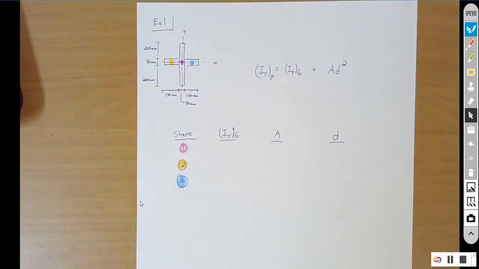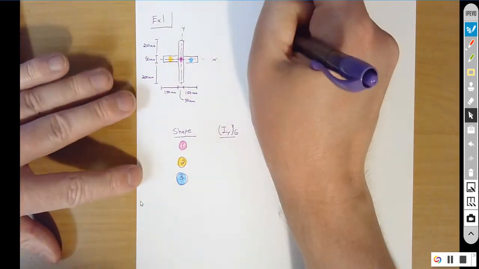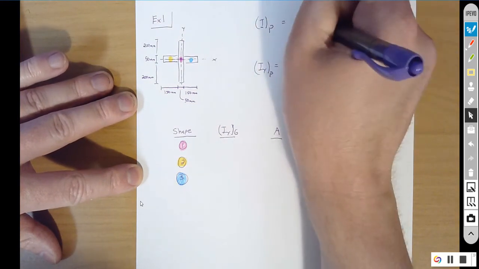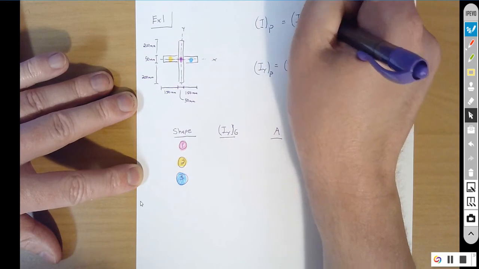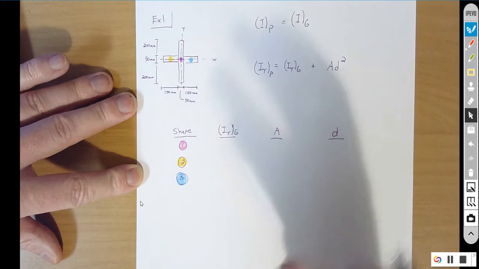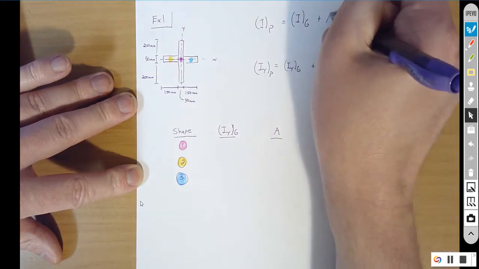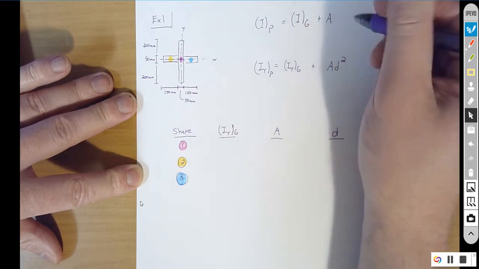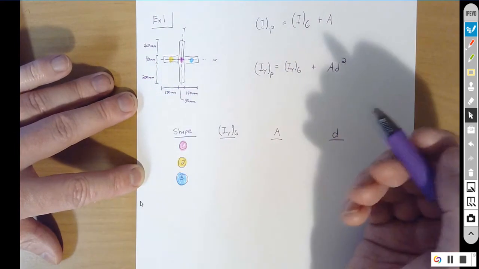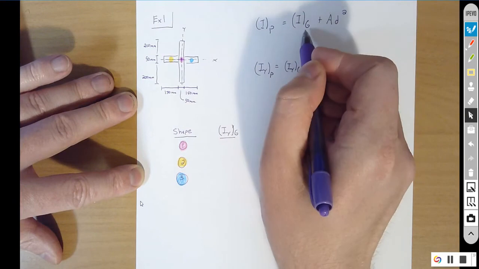So we have that here. This is example 1 redrawn. Parallel axis theorem basically states that if I want I about some point, that is equal to the same I about the center of gravity or the centroid or the center of mass. Again, for a lot of these things, they're the same point unless there's something special going on, plus the area of that subshape. So if it's a circle, it's just the area of that circle. In our example, we're going to have the three areas of the three rectangles, and then the distance squared. So this will be the distance from the axis.